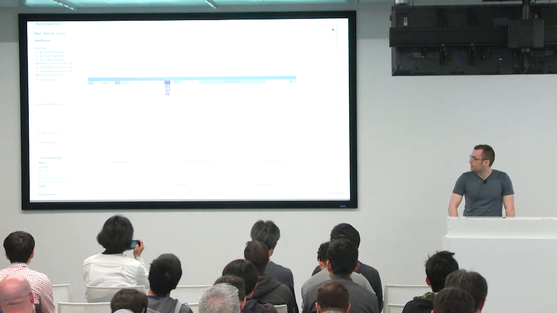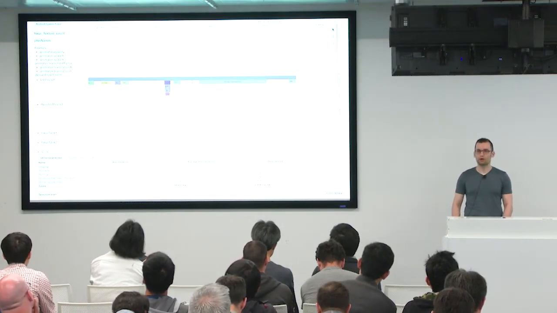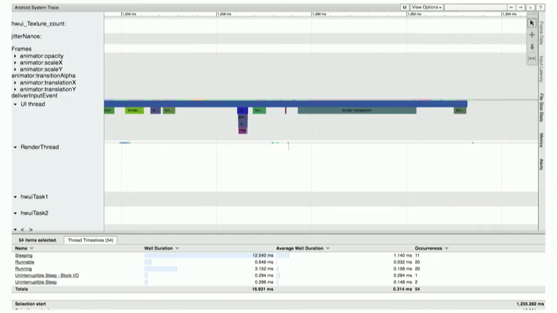And so a kind of easy, quick thing that I do as the first part of reading any trace is you can select all of these bars above a thread and get an aggregate view. So here I can see that this particular thread was sleeping for 12 milliseconds. It was runnable for 0.6 milliseconds, running for 3.1. It looks totally normal, totally fine. But you can use this to get a sense of where your bottlenecks may be.